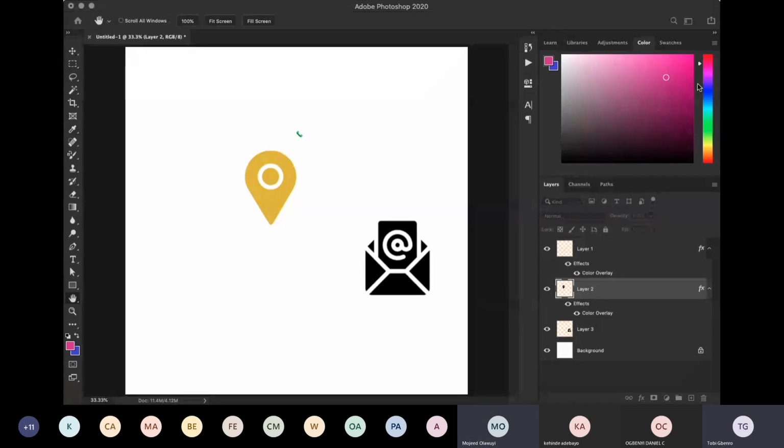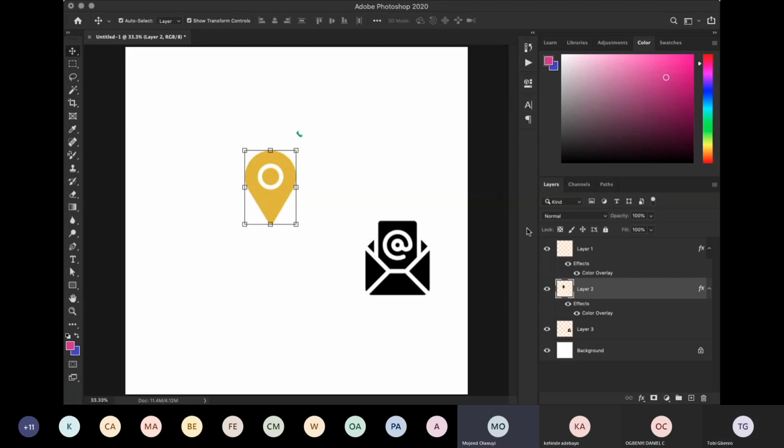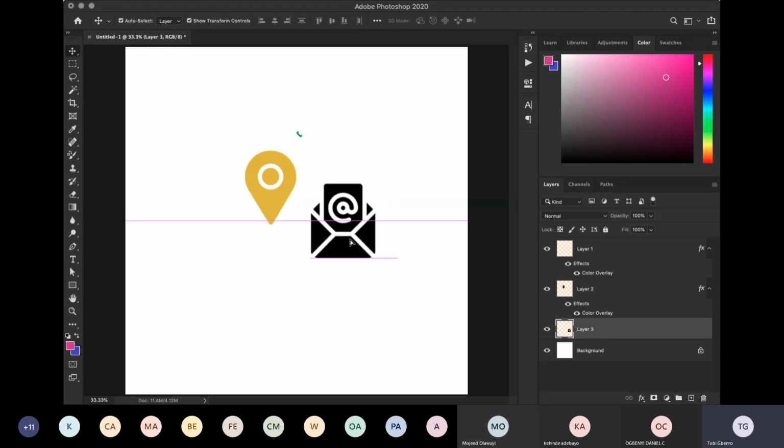Are we okay with that for that question? Please go over it again. I'm saying if you want to change the color of one of the things you have divided, you go to the layer. Let's say I want to change this email now. I will go to FX, color overlay.